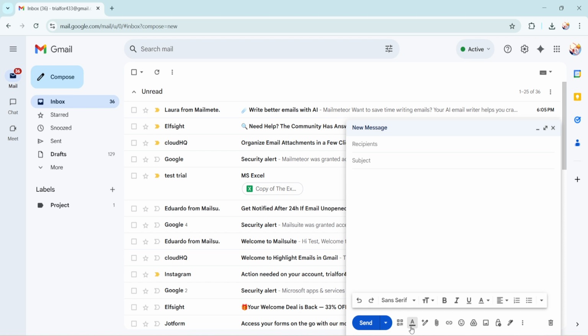With the formatting menu now expanded, you should see a variety of options. For this tutorial, we're focusing on the bulleted list icon. It's situated toward the far right of the menu array, depicted by a series of small bullet points with horizontal lines. Go ahead and click this icon to start your bulleted list in the email body.